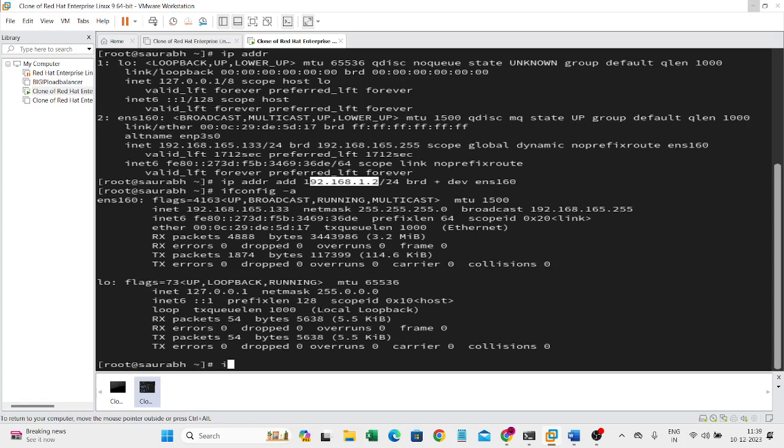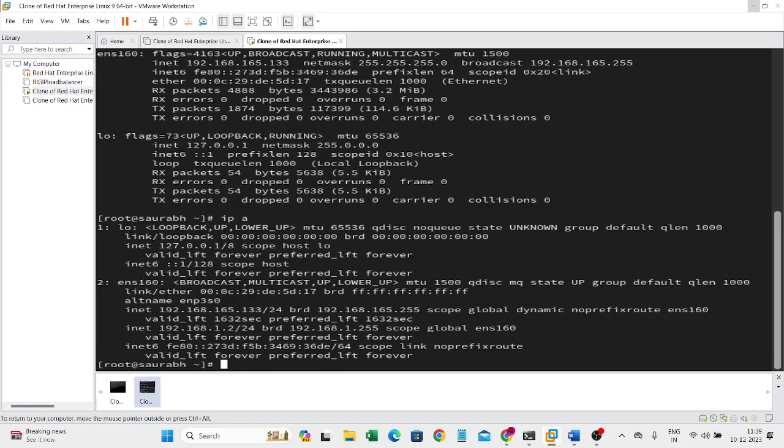Now let me show the output of ip a. Here we can see the secondary non-labeled IP address which we just attached to our ENS160 interface, but it is not showing in the ifconfig -a command output. It means ifconfig is not able to read that non-labeled secondary IP address.